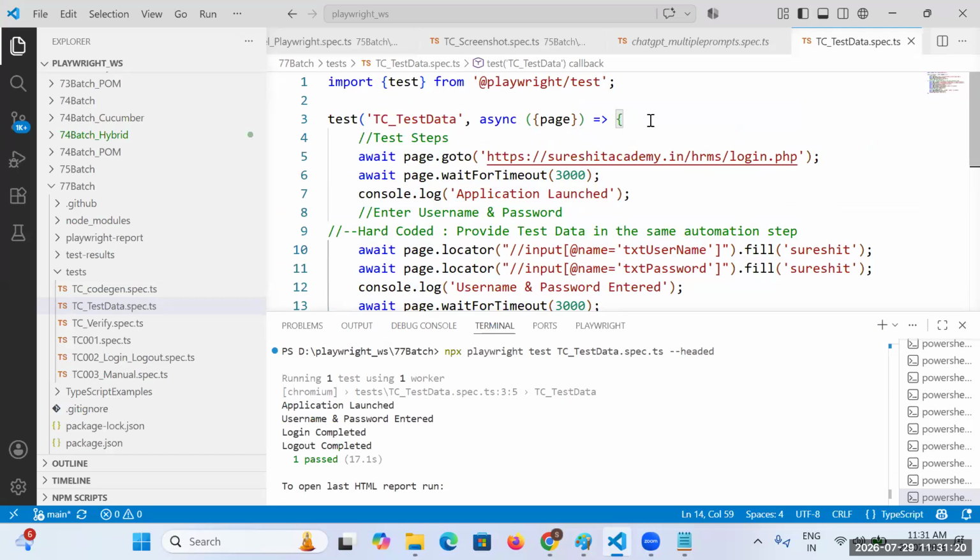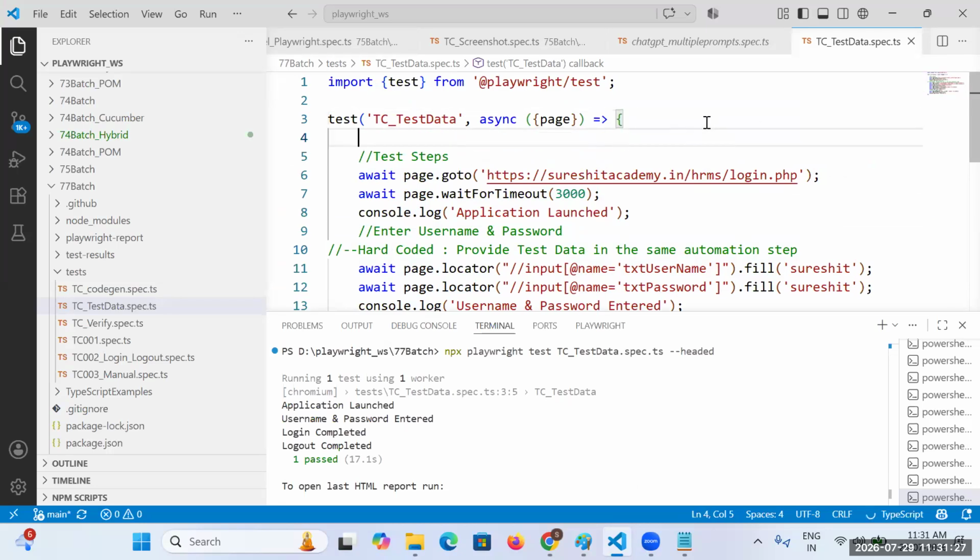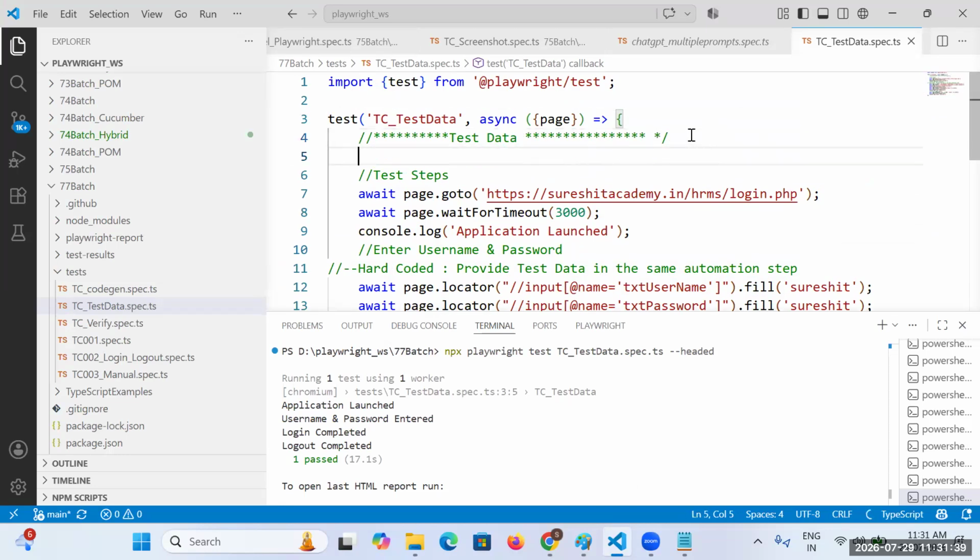So where am I defining it? See here, to provide the test data related to this particular program, whatever the test data is, we are providing it.